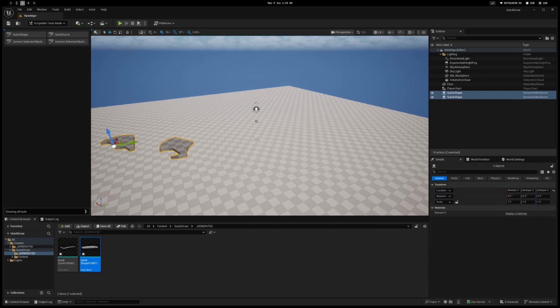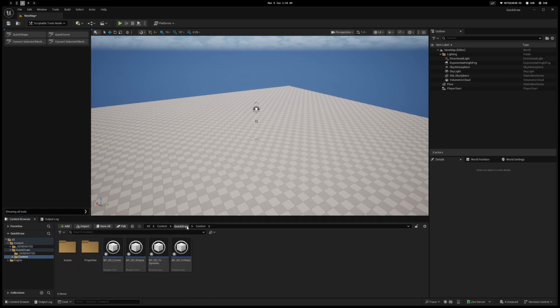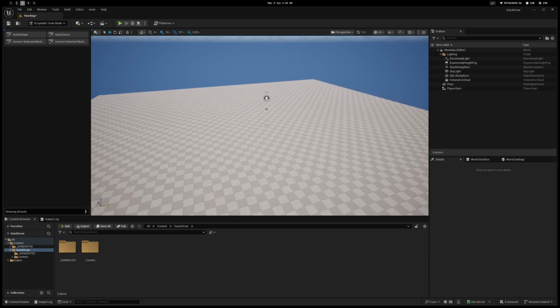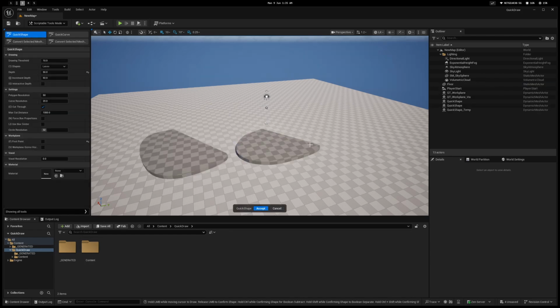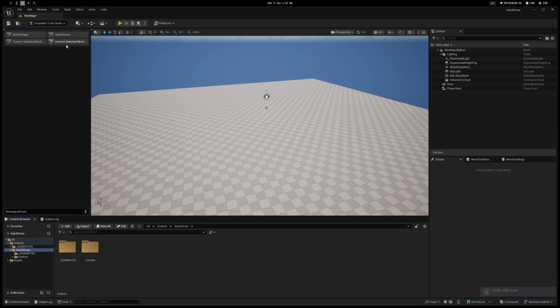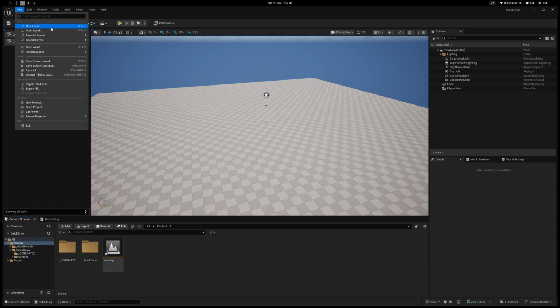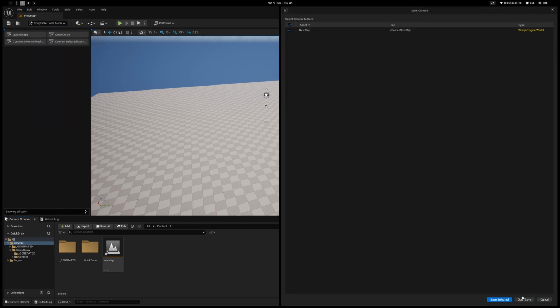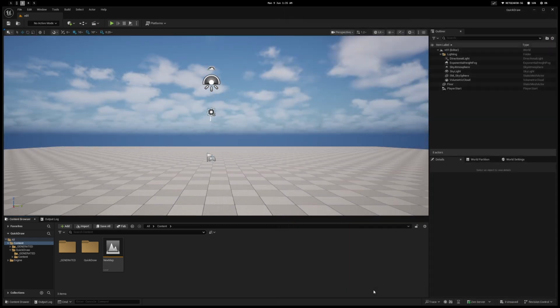And okay, let's cover the last couple of things that I wanted to show, which is level instancing. So let's say you draw something like, actually, let me go create a new map. So this is going to be our working map, the one that's called new map. Let's go create a new level, basic. We're going to save it, and this is going to be VO1. Okay, so we're in VO1.